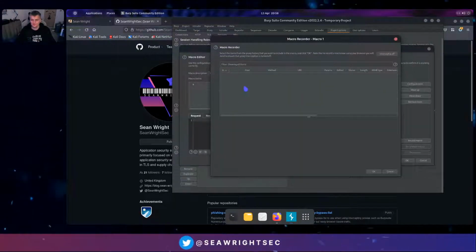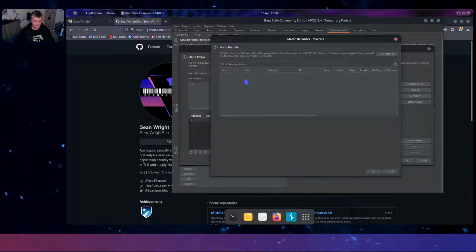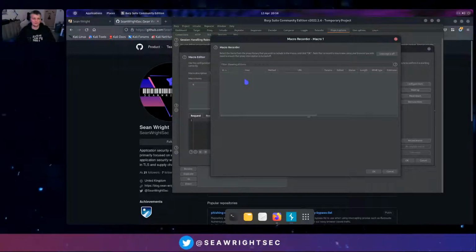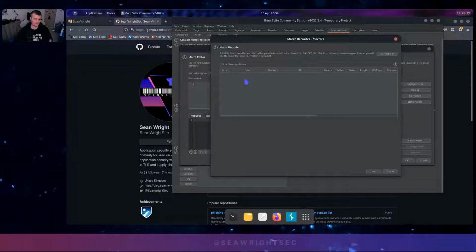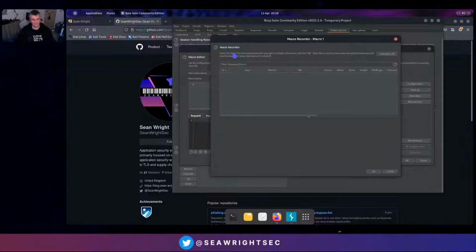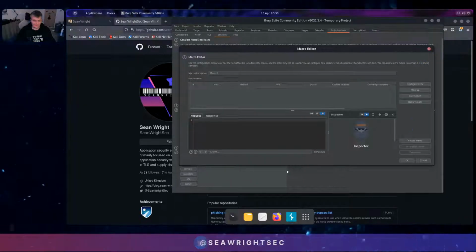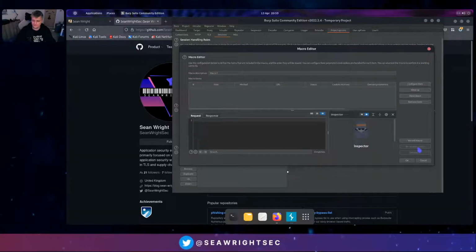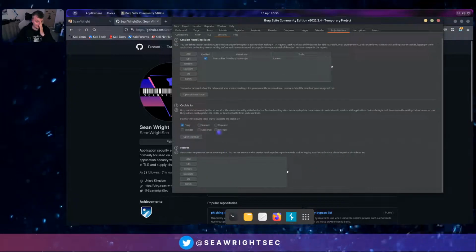Macros is also a pretty cool feature. I've not worked too much with them. I've tried to. I need to do more work on this. But this is like kind of starting down the realm of doing some sort of programmatic type approach. So a good example where you probably use a macro is CSRF tokens. So trying to do a request, get the CSRF token, store that token, and then be able to put that into a request. That's probably a good example of where you start looking to use the macro. And yeah, you can use this to record it and configure it. I've tried to do it. I'm going to get better at it. But it's a really handy feature to have there.